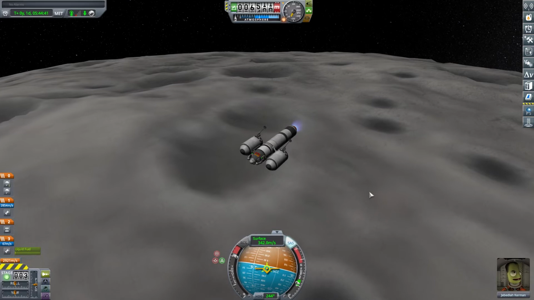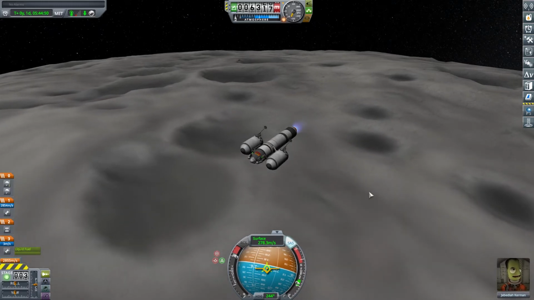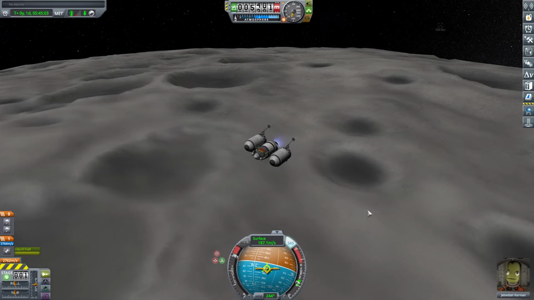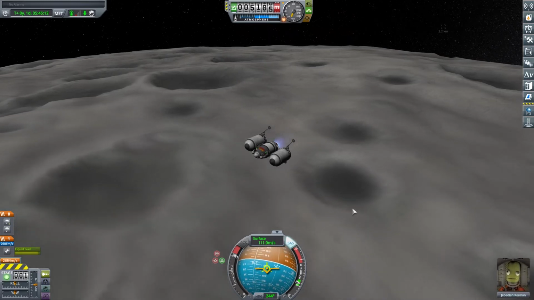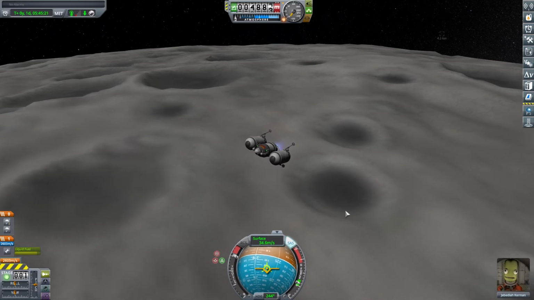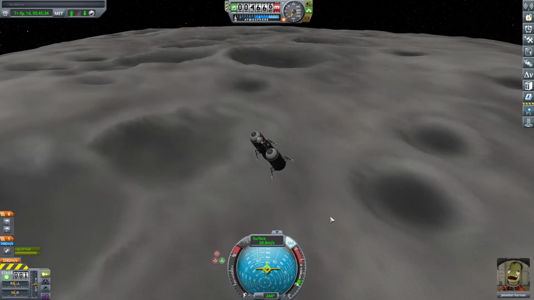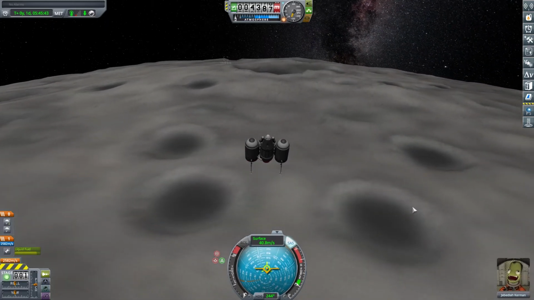Let that speed kill all the way down. That engine burn out as much as it can. Let this one burn for a little bit. I'm gonna let this get down to like 20 meters per second, then I'm gonna kill it. Okay. Every once in a while, I'm just gonna boost up my engines a little bit.